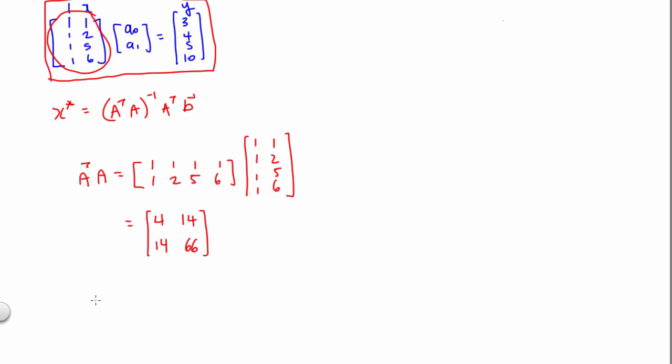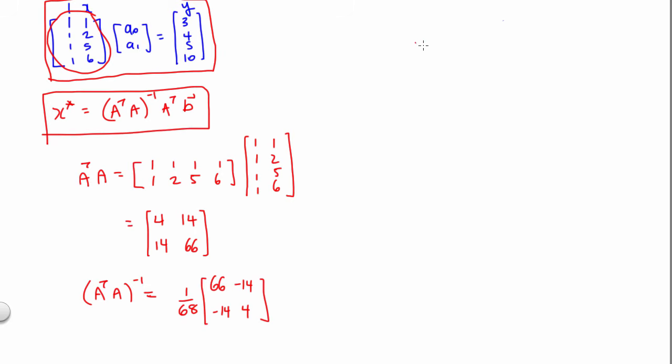Now we can find the inverse of this matrix using the formula for a 2 by 2 inverse. We are going to swap the entries on the diagonal, change the sign of the off-diagonal entries, and we'll divide by the determinant of that original matrix, which is 68. So there we have the formula for our inverse. Now let's go back to our formula for x star and we'll start putting all the pieces together. We'll have to take this inverse that we've just found, multiply it by A transpose, and then by b, which in this problem is the vector which contains our constants over on the right side.